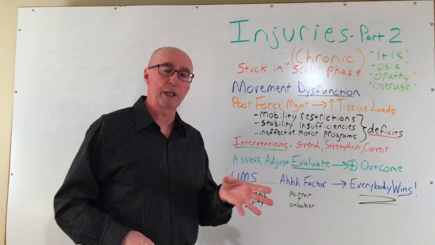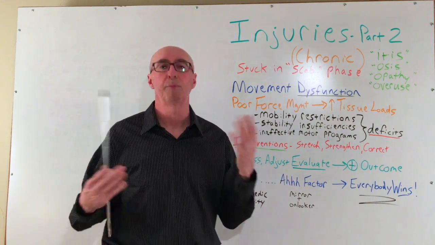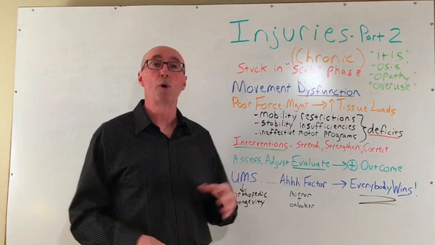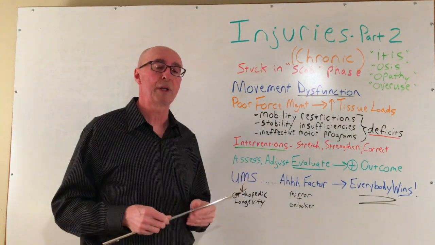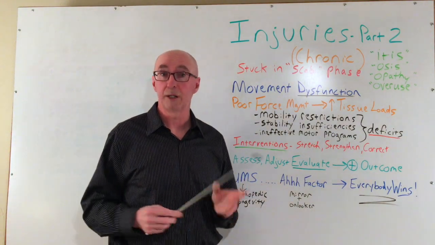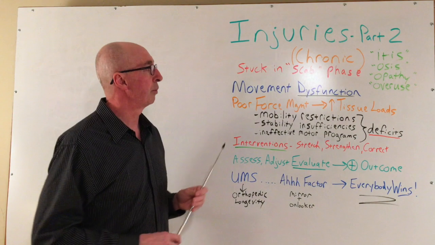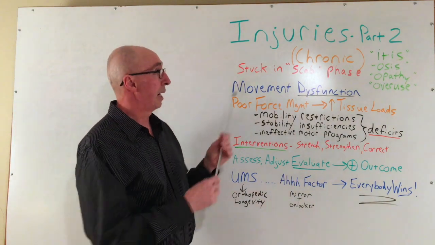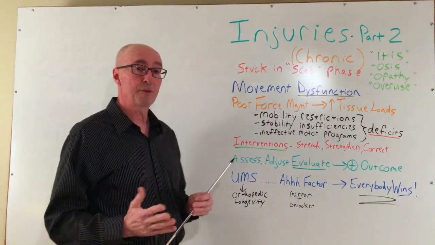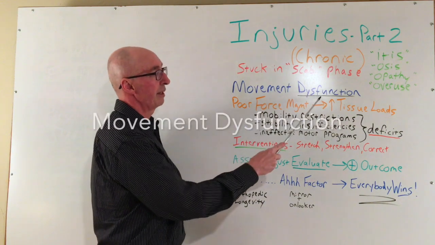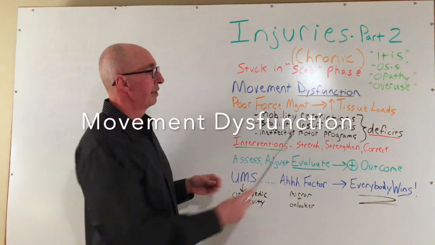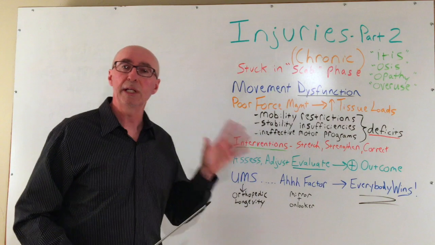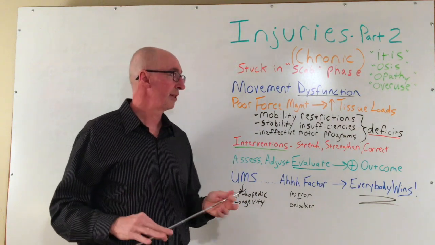Many times we consider these things to be overuse injuries. My only point that I would make is that the human body was made to be used, and so it's very difficult to overuse the body. But if things aren't quite right, we can certainly overload a tissue or an area. And that's really what we get into with the mechanism of chronic injuries, with most of them, is this thing we call movement dysfunction. You'll notice that dysfunction is underlined because it's a key term that we are going to use in today's discussion.